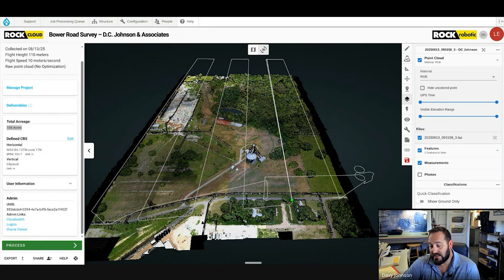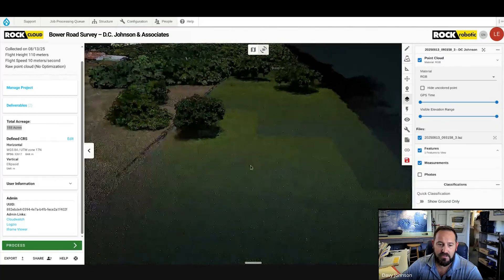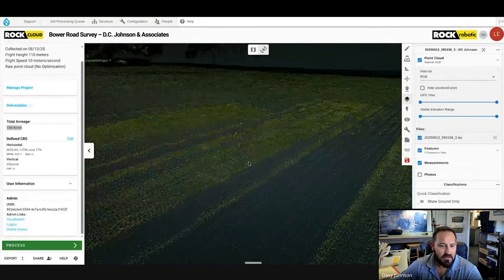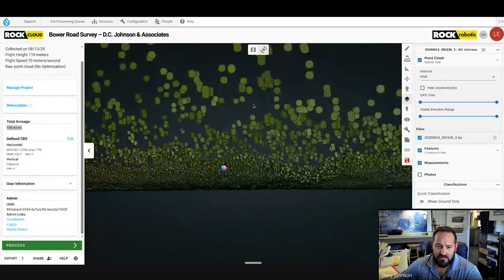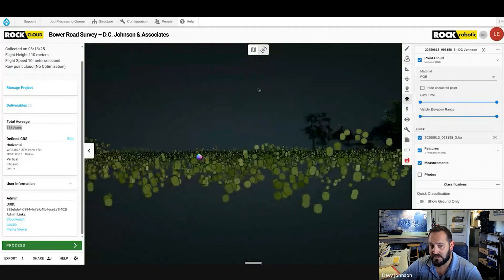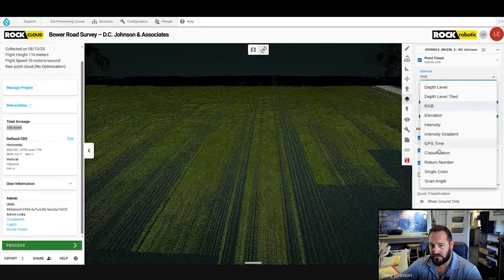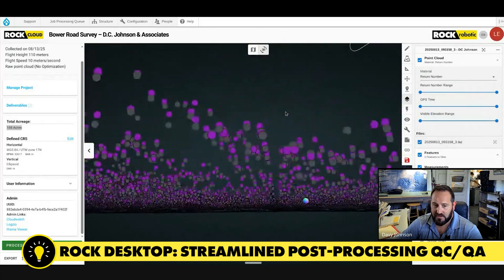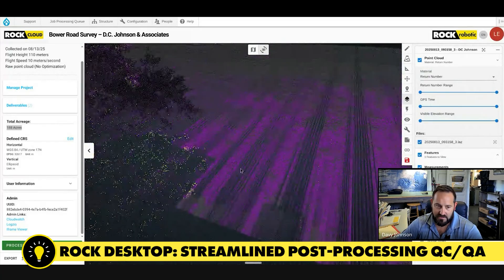On a site like this, I don't like to smooth the data because I need to make sure I'm getting absolute bottom ground penetration. Thick grass is actually the most dangerous thing about using LIDAR — it sees under the canopy really well, but when you're looking at the noise in the grass, ensuring that you're getting the actual ground and not a mat of grass is critical. That's actually another benefit of this system — the multiple returns are helping me get through to the actual ground level. Because of the tools in Rock Desktop, we have the ability to make sure we're utilizing that data without smoothing it.